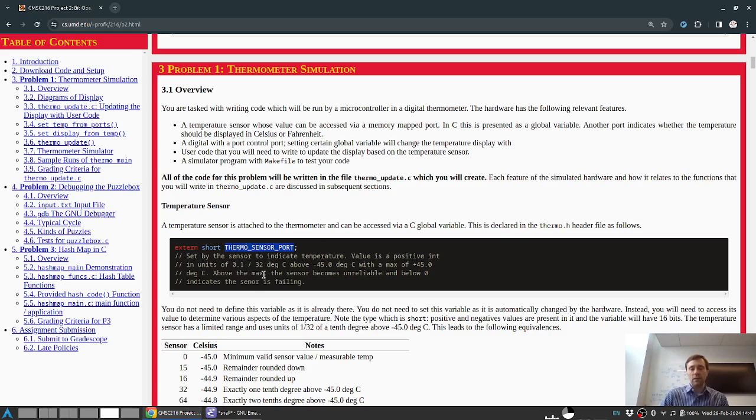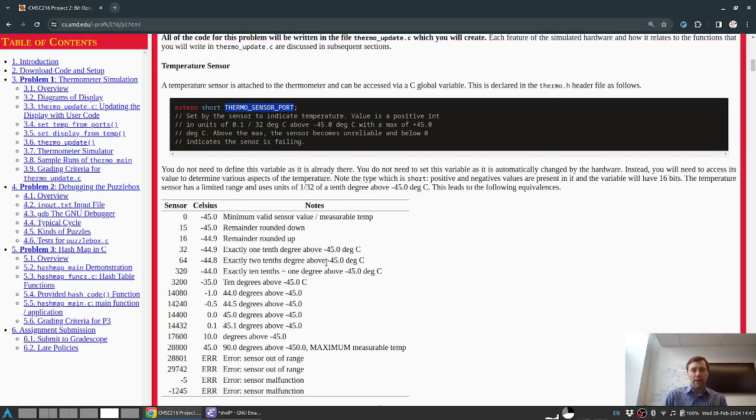It also has a limit to the range of temperatures it can detect, down to minus 45 degrees Celsius, which is very, very cold, and up to 45 degrees Celsius, very, very hot. And so that'll have some practical ramifications: if the sensor reads something out of this range, then something's gone wrong and you'll want to detect an error. To do those conversions, it'll involve a little bit of math. And while it's stated here as a fractional value, cheap microcontrollers, like the one that would be in a thermometer like this, don't even have floating point units in them. So everything will be done in integer values.